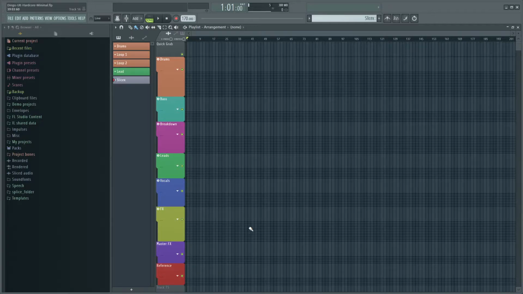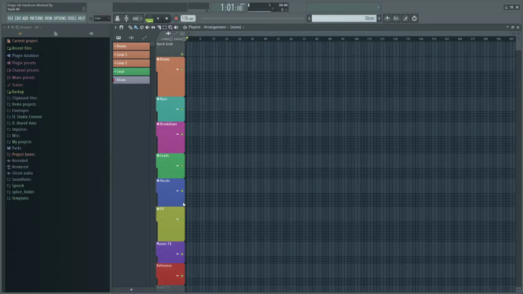So you're going to notice right here in the project screen that you have a quick grab. This is for when I consolidate stuff, so that it doesn't get routed to this one. That's the only purpose that it serves. And also sometimes the consolidations, but besides consolidations, the automations also get sent up here, and I could just grab it and drag it where I need it to go. And so that's pretty much what this track is for.